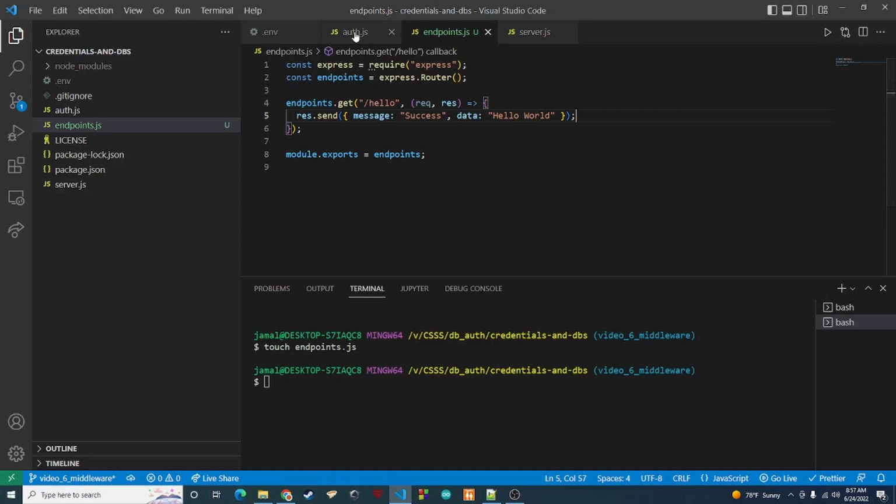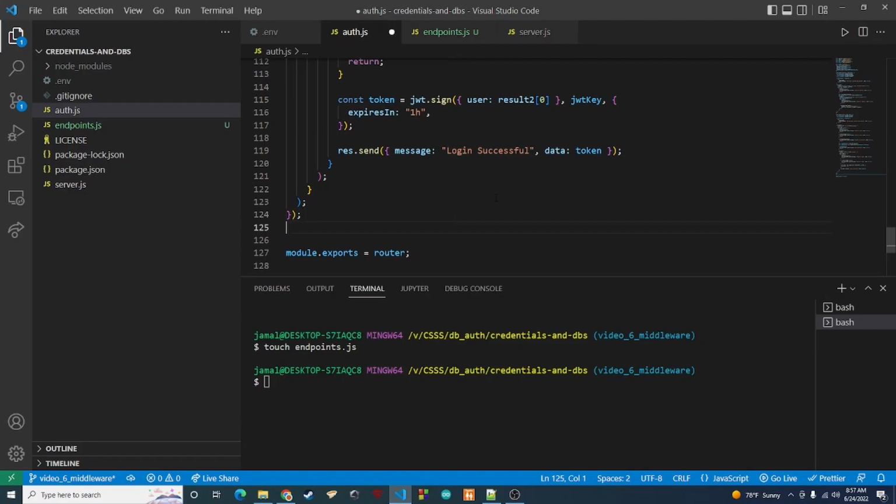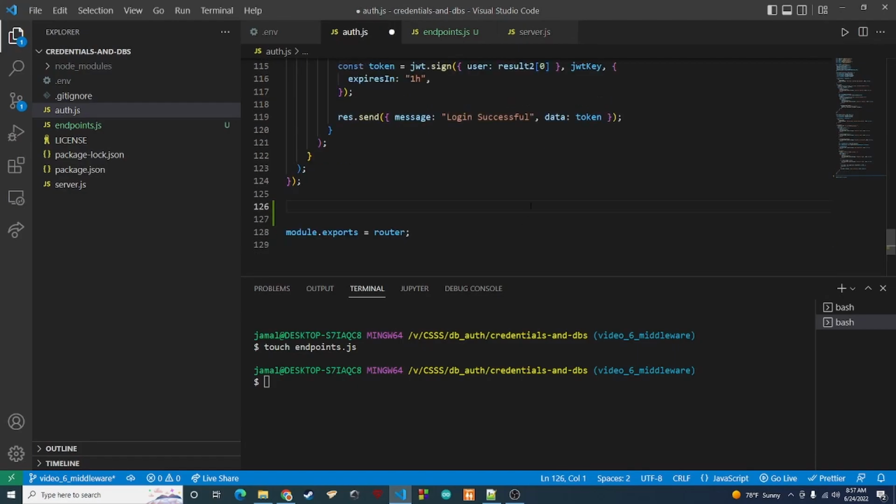All right. So the next thing we want to do is actually go back to our auth.js, and create a function that we're going to use to actually verify this token that we receive, so that people can't just pass garbage in as a token and actually get access. So we want to actually check this token. The way we'll do this is we're going to go back to our auth.js file, and at the bottom, right before the module.exports, we're going to create a new function.